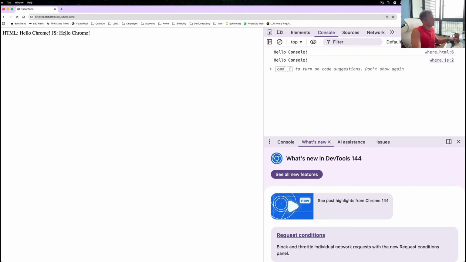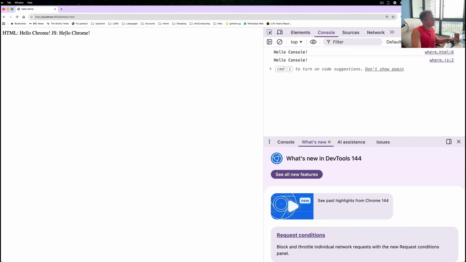Now let's also have let x equal to 5, console.log x. One more, console.log x star x. Just a couple of statements, nothing fancy here. Save it, come here and run it. So JS also says hello, and then you see 5 and 25 there.